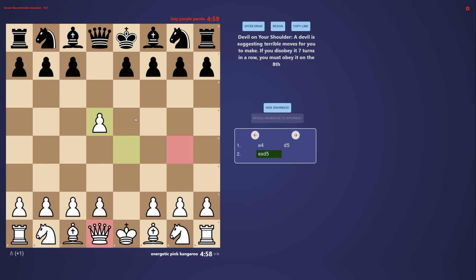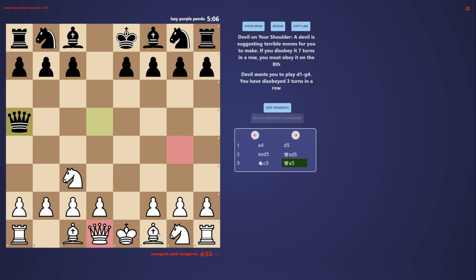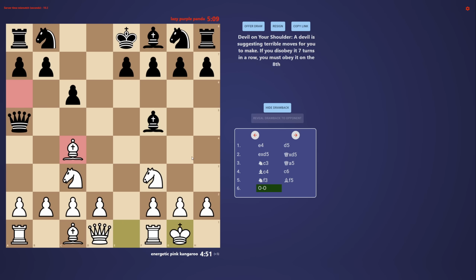d5. Take knight c3. Trading queens is also really good though, because sooner or later I will be forced to blunder my own queen. That future is completely inevitable. Queen a5. Bishop c4. But before trading queens I need to castle my king real fast, or else the devil is gonna force a blunder. c6. Knight f3. Bishop f5. Castle. Alright, the king is safe. Now we attack.